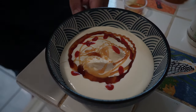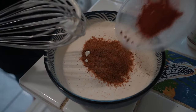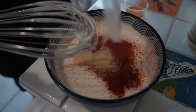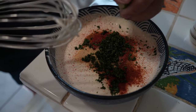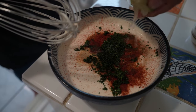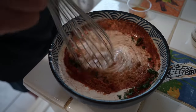Go ahead and whisk that together. We're going to add our Old Bay seasoning, cayenne, paprika, garlic powder, our finely chopped cilantro, about half a lime. I want to have that nice citrus to pair well with those tacos. Gonna go ahead and combine all of that together.